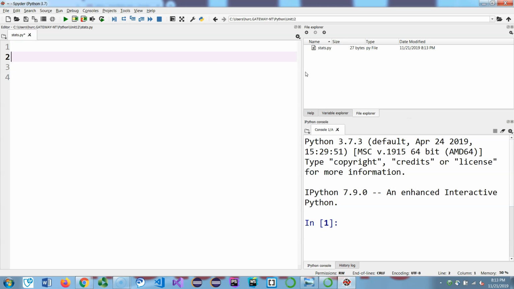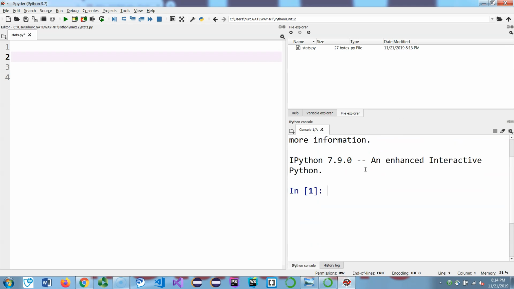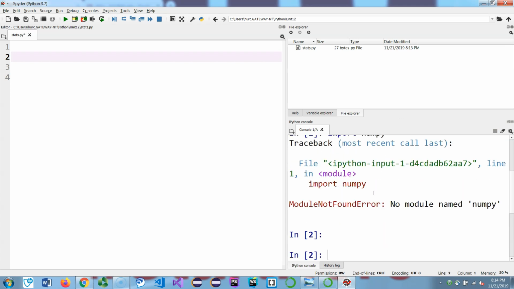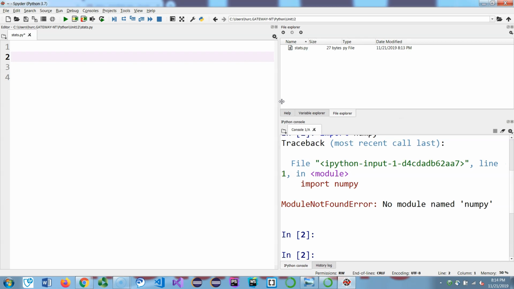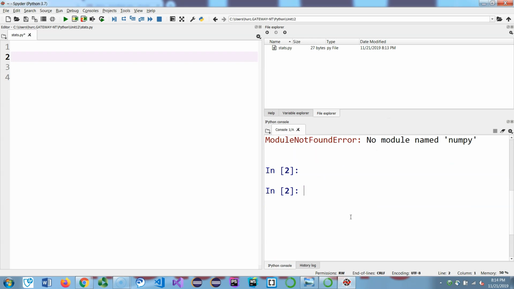If it's not there, you can check by going to the command over here and just try to import it. So if you import NumPy, and if there's no error, then you should have it. If it's not there, then I don't have NumPy. So for example, if I do import PyMongo, you see there's an error. Okay, so that means I don't have NumPy installed. I have to install NumPy for my machine.